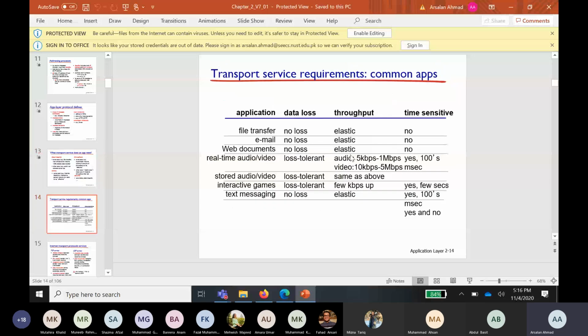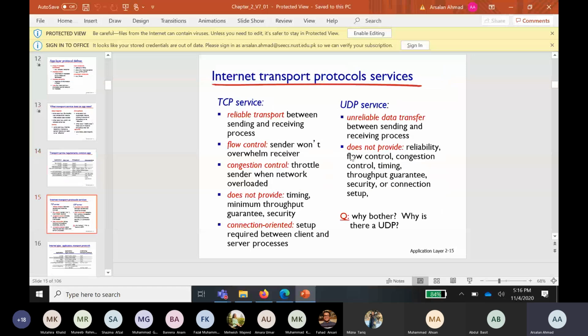And then we saw in this slide what are the service models available for that. And we saw that at the transport layer there is a clear dichotomy. We have two service models available. One is a protocol which has a full set of features, which is TCP, transmission control protocol, and another protocol, UDP, which is a bare minimum transport layer protocol. And we discussed their features as well. We saw their service model. We will have this discussion in detail in chapter 3, transport layer, as well.